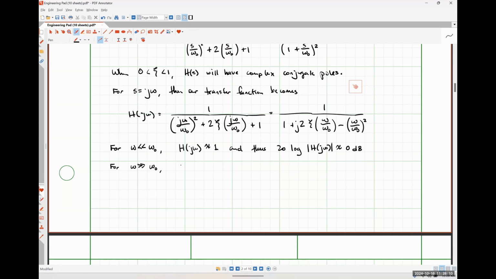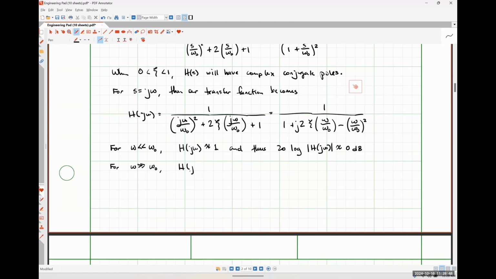This guy in the middle is going to be largish, but it's not going to be anywhere as large as this guy is going to be because we're squaring a large number, right? So this guy on the right-hand side will be much, much greater than 1, and it will be greater than the middle term. So as long as we're at a high enough frequency, this is actually just going to trend towards 1 over omega naught squared. We will actually have phase inversion as well, but because we're only dealing with the magnitudes, I'm just going to call this 1 over omega naught squared, okay?